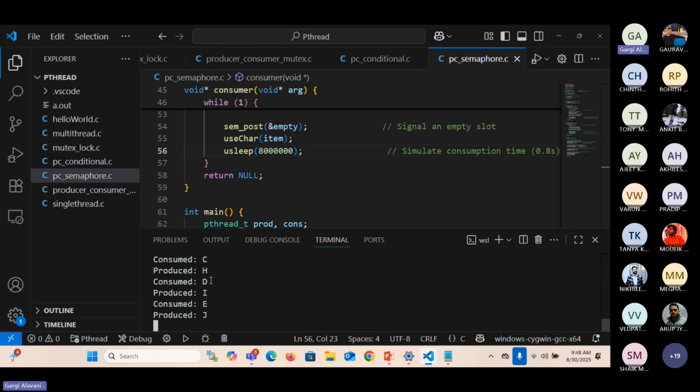The consumer is consuming in an order. You observe here. Why do you think that is happening, compared to what we saw in the earlier examples?